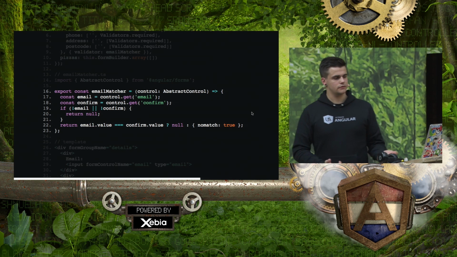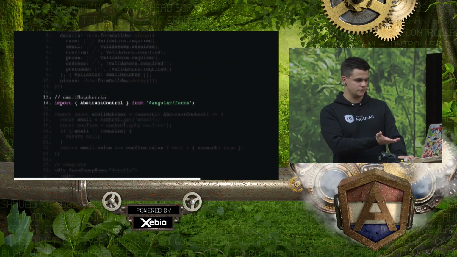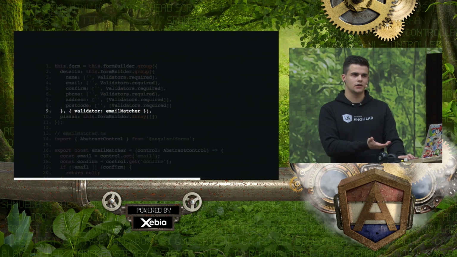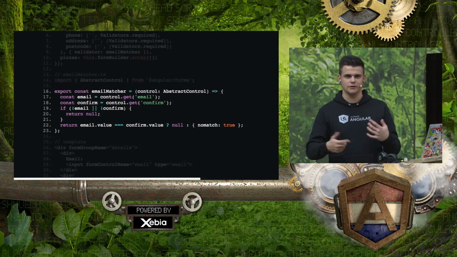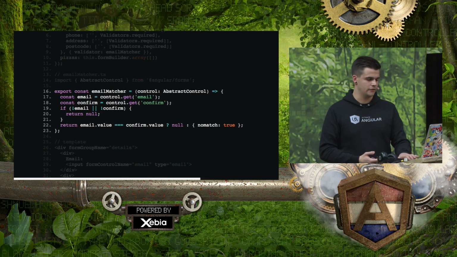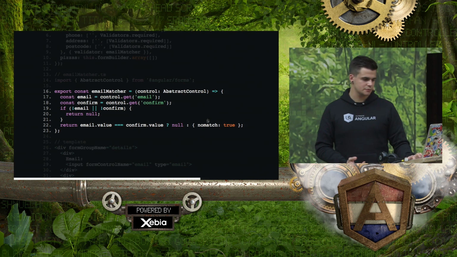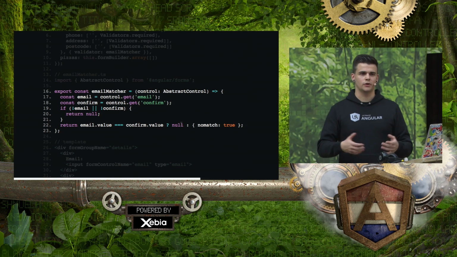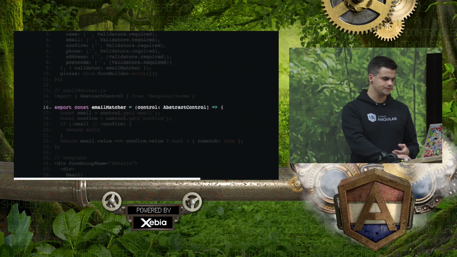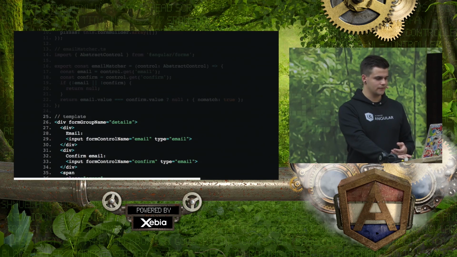Now, that's quite a powerful API in a few lines of code to power something quite complex in terms of how you would compare values on the fly and live update them. The way that we plug this in is, you see this property here, we have the noMatch of true. Obviously, if the emails match, we do not return this object.